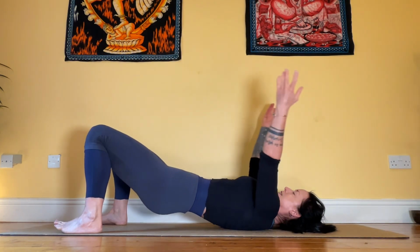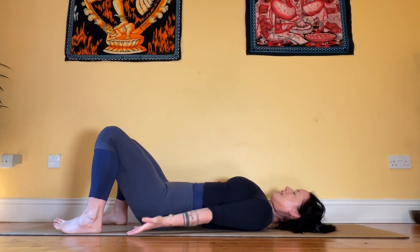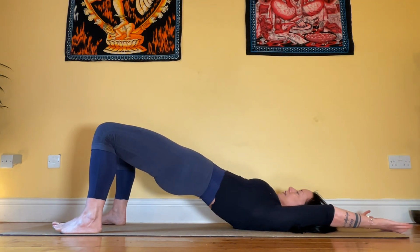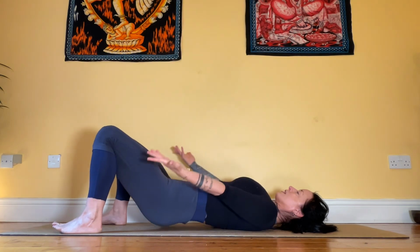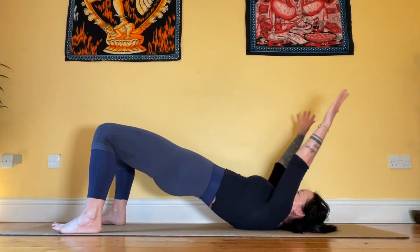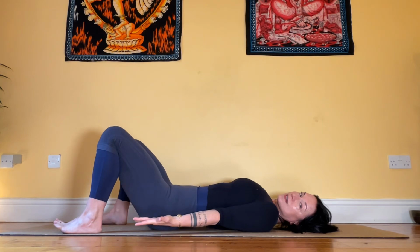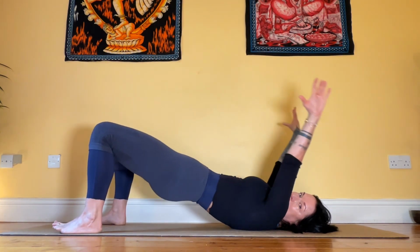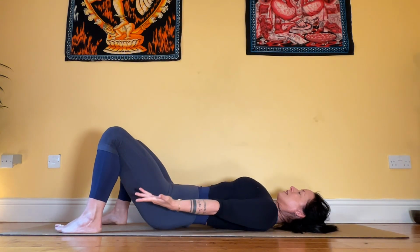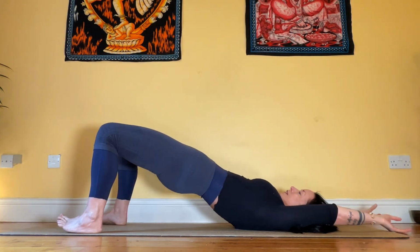And then inhale, coming back down, externally rotate the arms, palms facing up. And then lift up, turn the arms so your palms face up as you reach them back. And then coming down, turning each time so the palms are facing up no matter where you put the arms. Work with the breath now. Exhale to lift up. Inhale to come down. Just let the sacrum kiss the floor. Exhale to lift up. Inhale to come down.